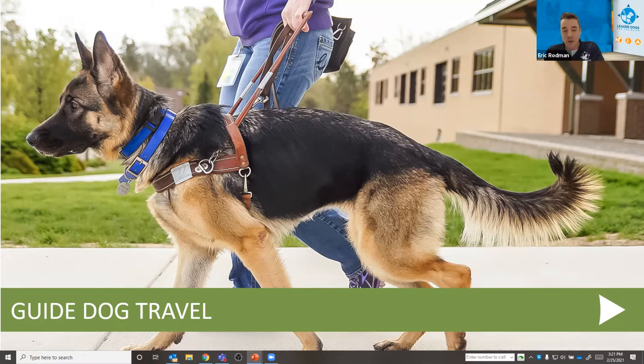The handler analyzes the intersection and determines the appropriate time to cross, then gives the dog the forward command to initiate movement. Similarly, the handler is responsible for orientation and navigating to the desired location. There's always a dad joke with clients that this is not an Uber — you can't just grab your dog and say 'we're going to the grocery store' and then pull your phone out. You need to be present, keep your orientation, and direct the dog turn by turn. On the slide is a picture of a beautiful German Shepherd in harness working with one of our guide dog mobility instructors.